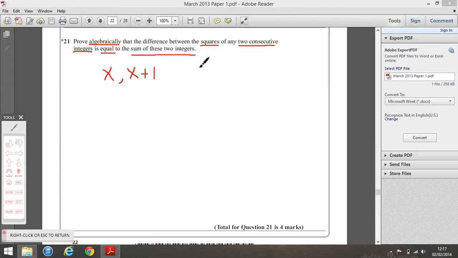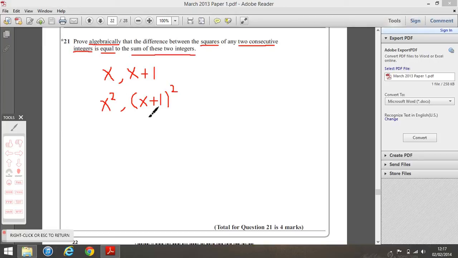Okay, so what they've said here is the squares of any two consecutive integers. So these are our integers here. If we square both of these, so x squared and x plus 1 squared, and I'll put it in brackets. Okay, so what they've said here is that the difference between these squares, so obviously the x plus 1 squared is going to be larger than x squared, and again, if you can't really suss that, just think of an actual example. Think of 4 and 5. Obviously 5 squared is going to be larger than 4 squared.